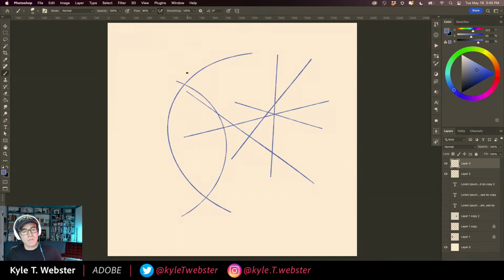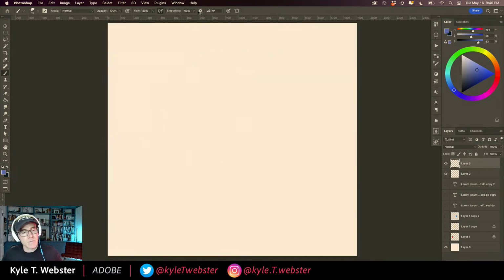So this can allow you to do some pretty precise drawing using these kinds of tricks. Give that a shot. We'll go back to the stroke catch-up mode and have the stroke catch-up at the end. There we go.